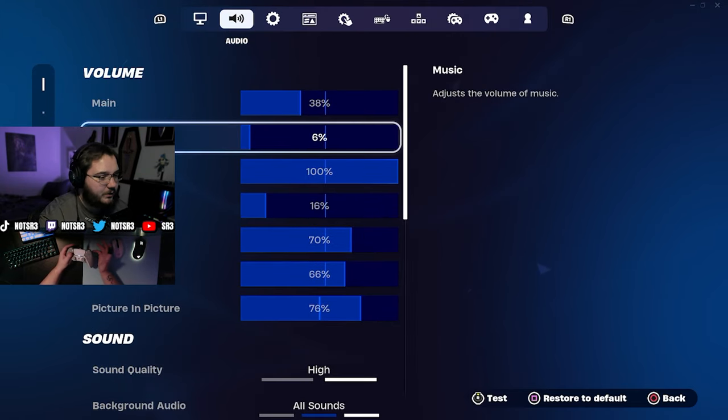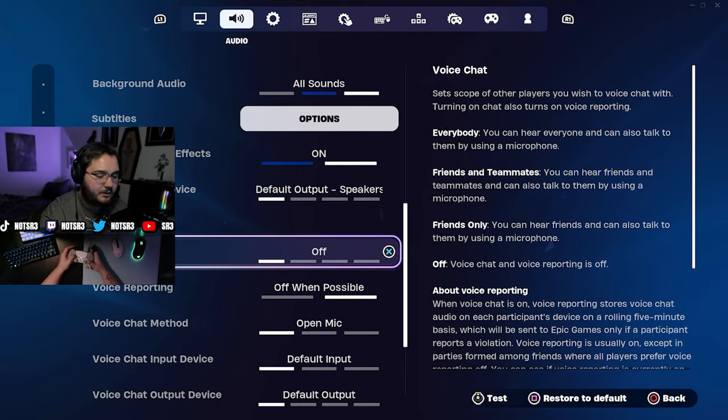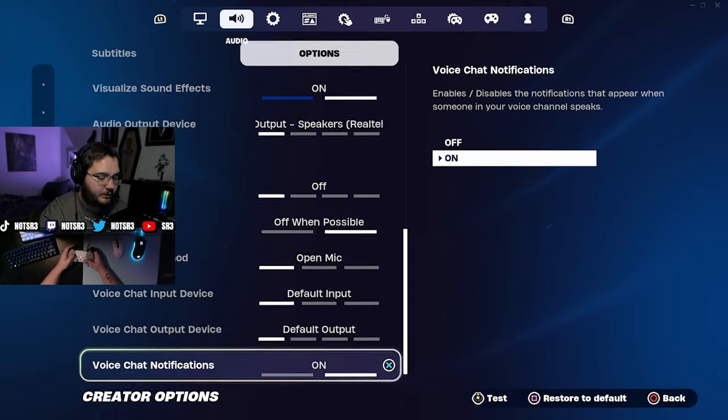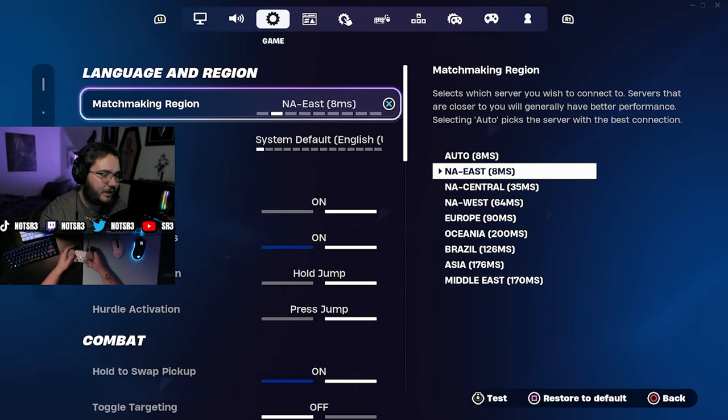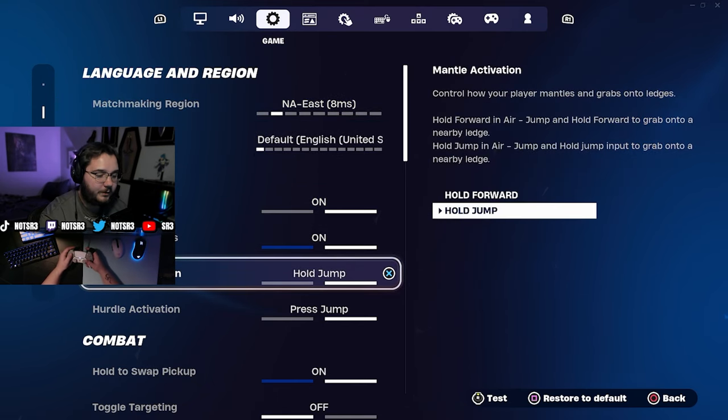Jumping into the audio. Everyone's audio is a little bit different, so everyone can kind of go off their own stuff. I use, you know, normal stuff. I use visual sound effects, all that. There's nothing too crazy in the audio. Not that you guys would really care about. I do play on East. Central is my competitive server, but East is the main server I play on.